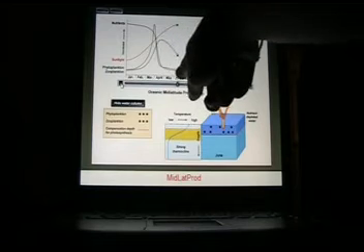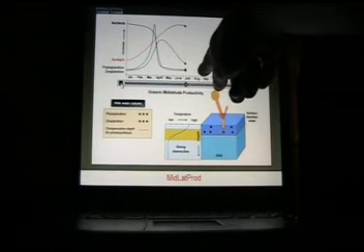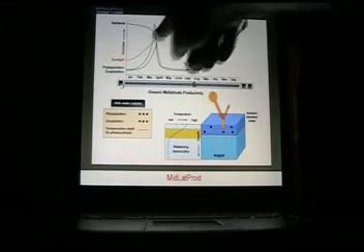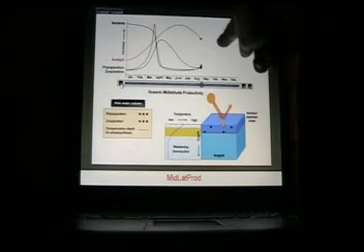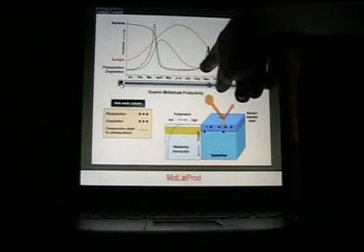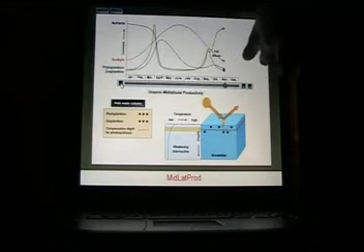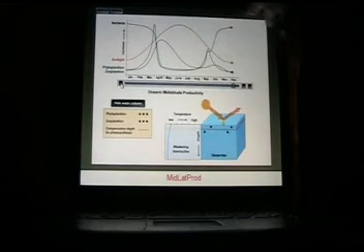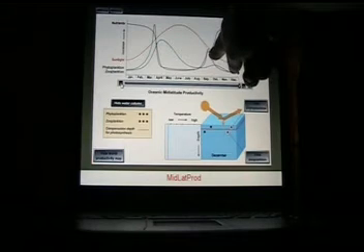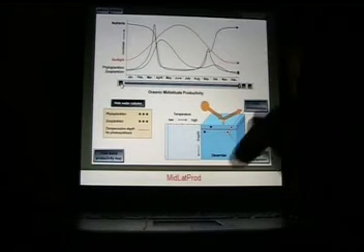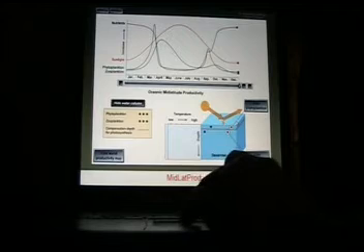Then you're going through the summer where there's less. And the sunlight is coming to a maximum and decreasing as you come into the fall. But you're having another bloom, a fall bloom, of these phytoplankton and zooplankton. And your nutrients are going back up because there's less of these to use those nutrients.